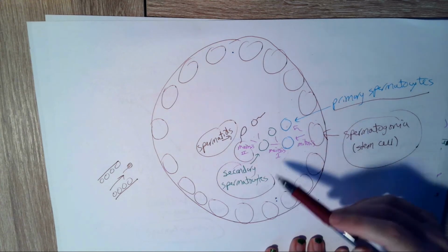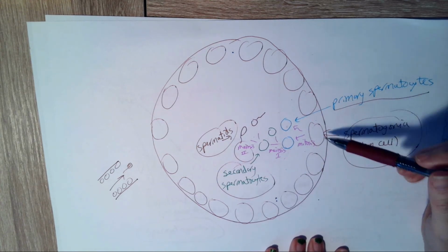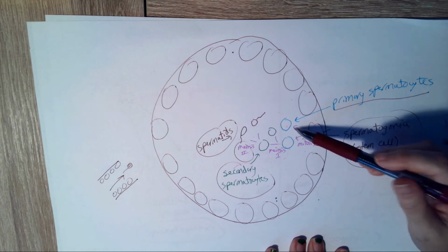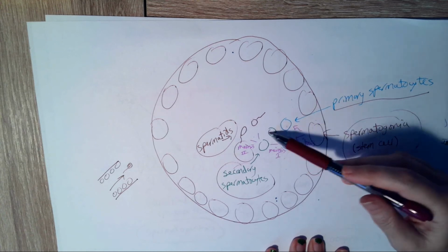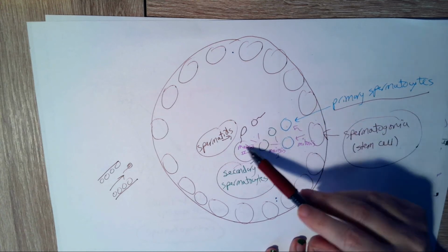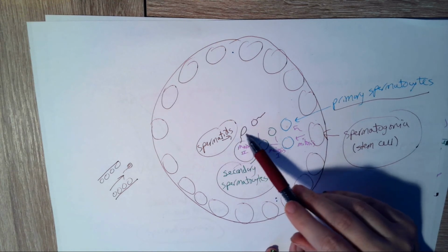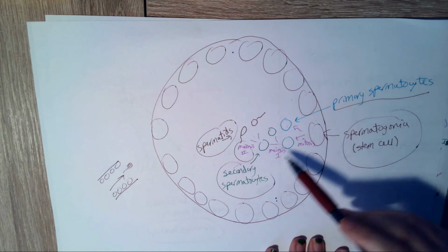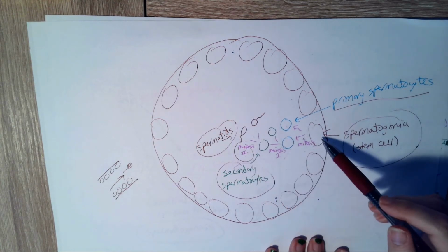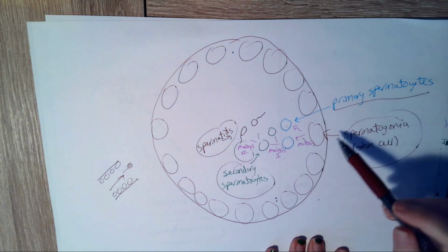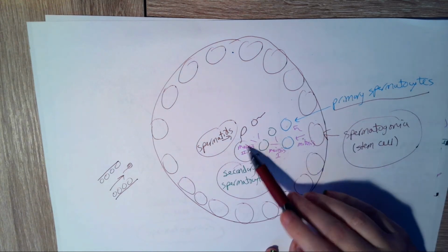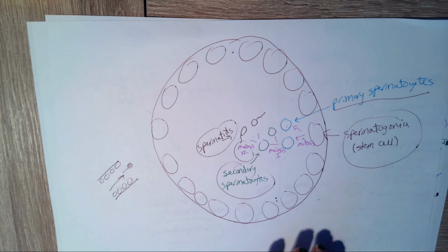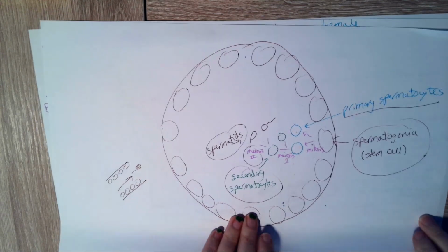This is happening all the time in the male, where the spermatogonia are going through mitosis, and then meiosis 1 for the primary spermatocytes, meiosis 2 for the secondary spermatocytes, and then the spermatids developing. So this is something that just goes in a nice, easy flow: mitosis, meiosis 1, meiosis 2, all one after the other.